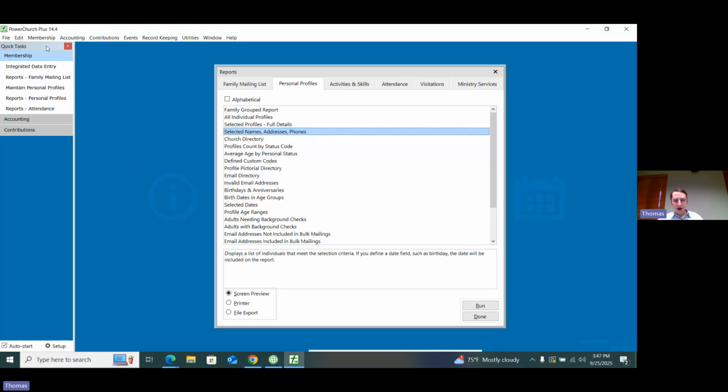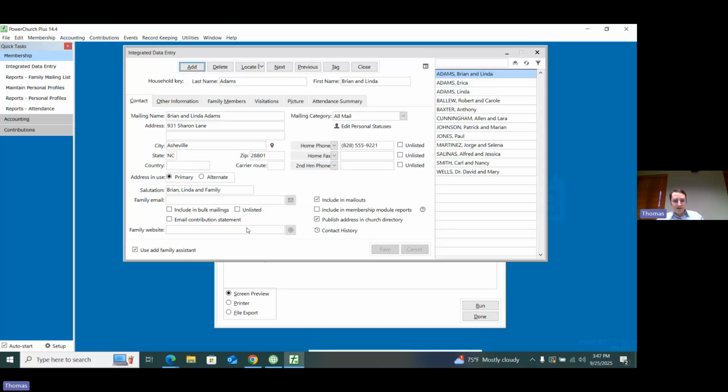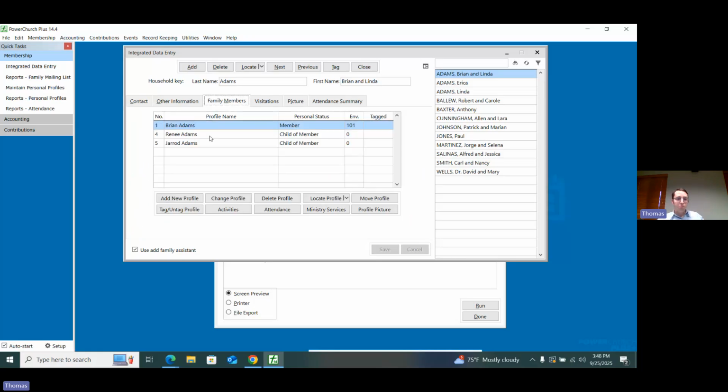My advice is in Empower, do the archive thing, and in PowerChurch, update their status and just knock them off for reports if there's nobody left in the family. By far the best thing you can do for managing deceased people is mark them with personal status deceased and get in the habit of running reports that don't include that. Whenever you run any report, filter it down to just members or just members and visitors, so that by default it doesn't include things like deceased and former member and so on.